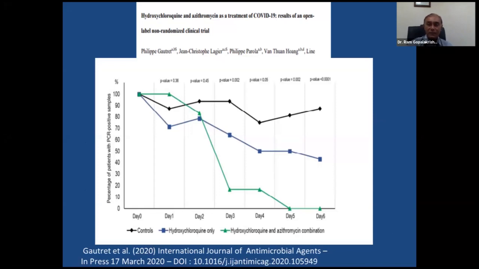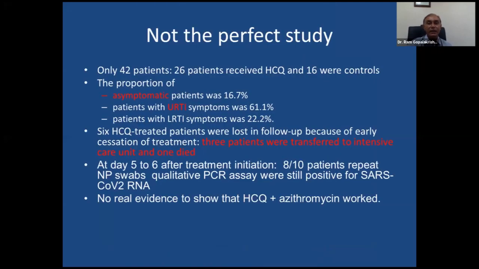Now, I'm sure there's not a single person in the audience who hasn't seen this very seductive slide. You know, just start hydroxychloroquine and down, disease over, patient well, and this is the drug of choice. Now, it turns out that this particular paper from the French group from Marseille, France, did have some problems with methodology. I think it's an underestimation to say it's not the perfect study.